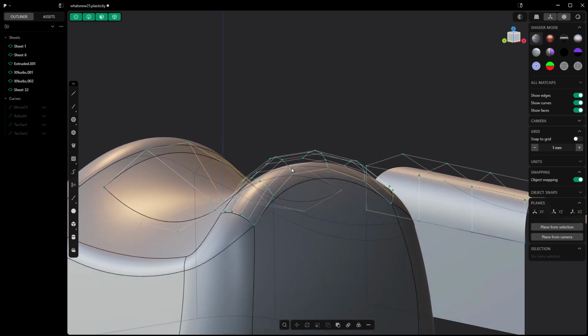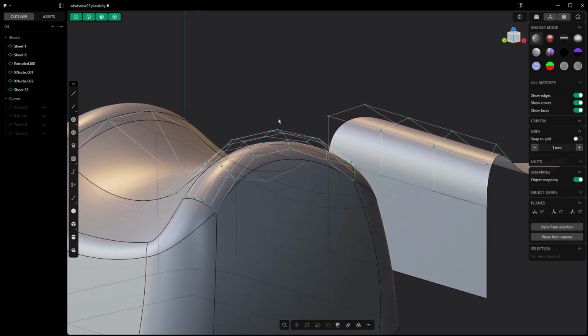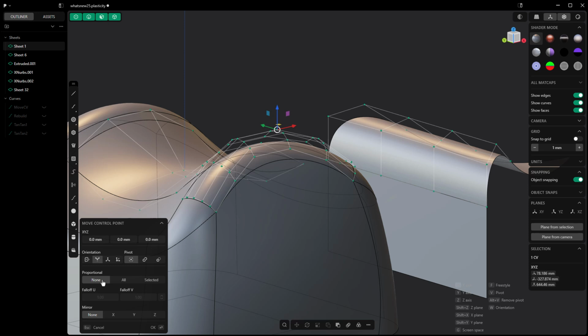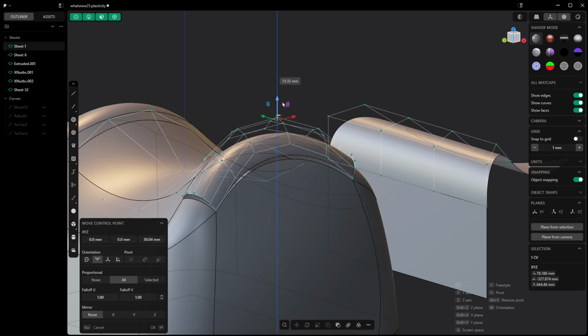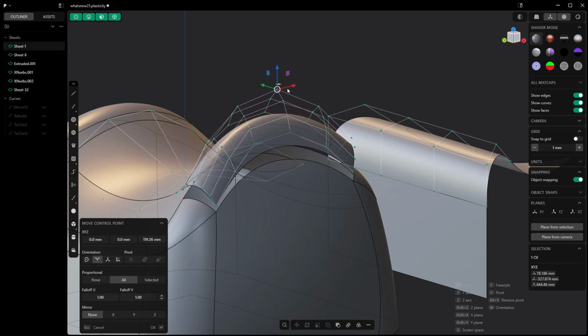Now, while I do have these CVs displayed on the screen, I do want to talk quickly about some other updates that have happened that are outside of the square tool. For example, we now have proportional editing. So if we select a CV and we use the move command, we've got this proportional option. If I just move a single CV, you can see how it's pulling up the shape. If I use the proportional option, it's going to be moving all of the CVs, giving us more of a soft change in the overall shape.